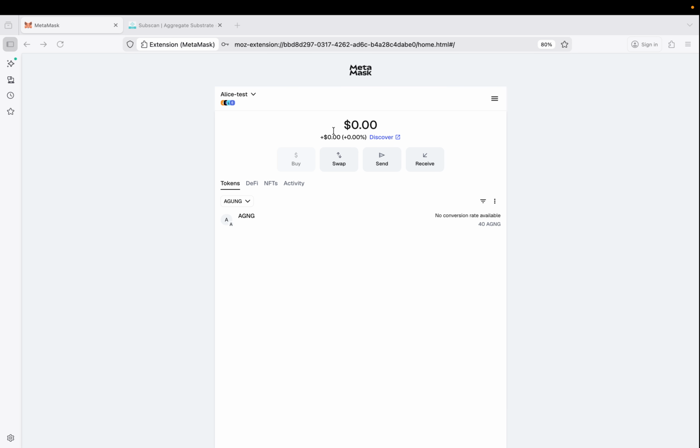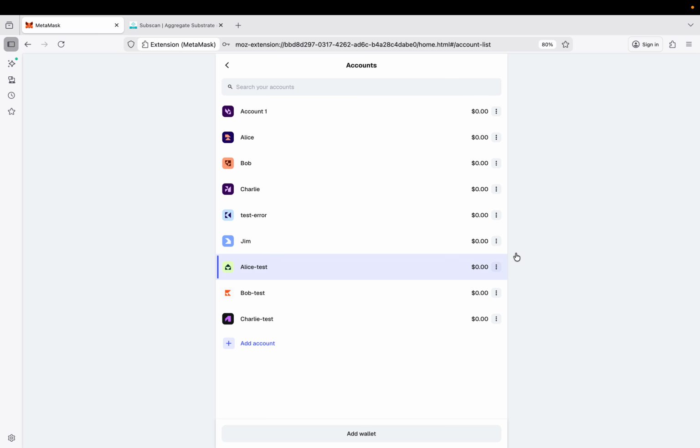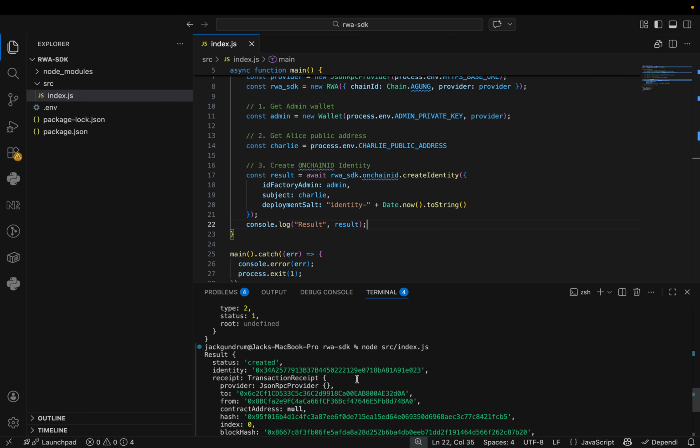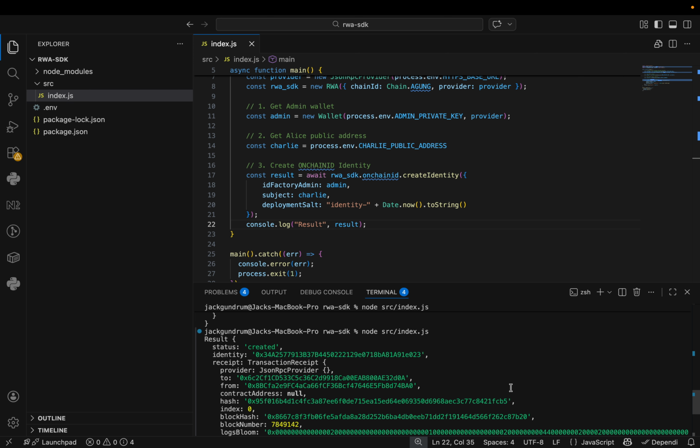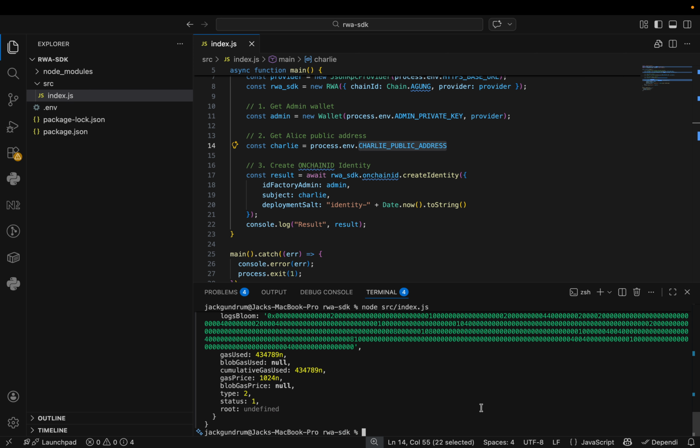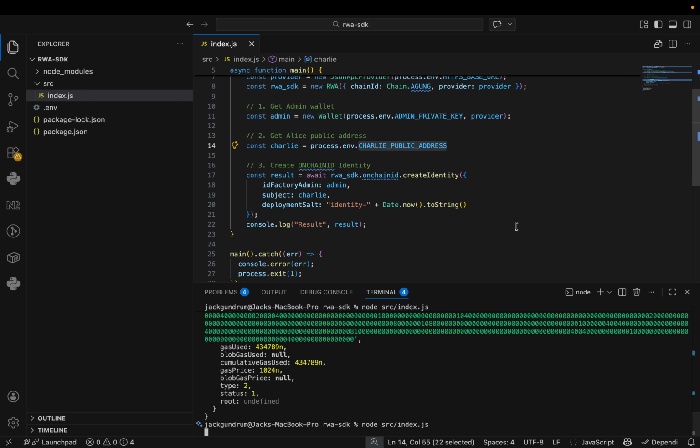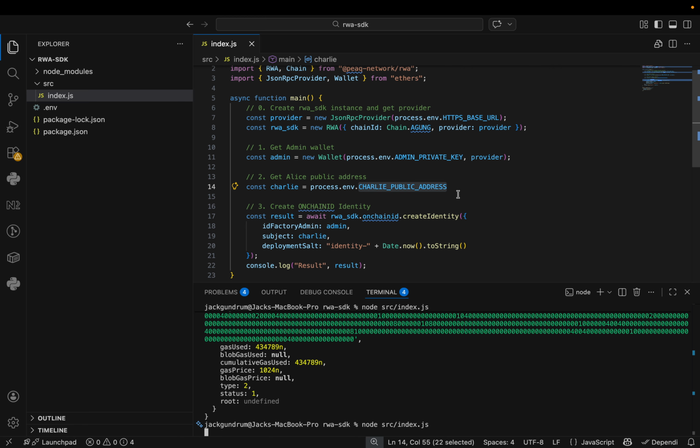And then remember that they are referencing those accounts right there. Okay, so I got one for Bob, and now I changed Charlie. And then it is going to create an identity for him as well.